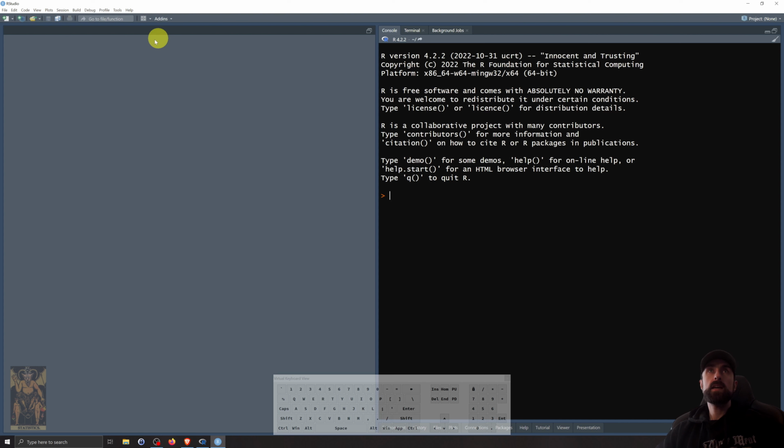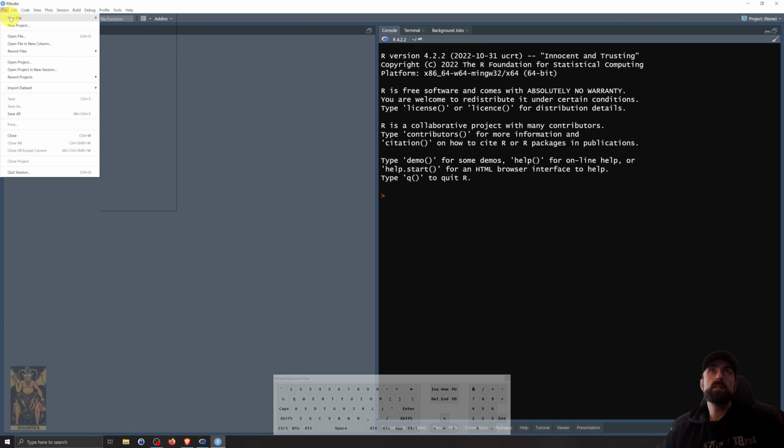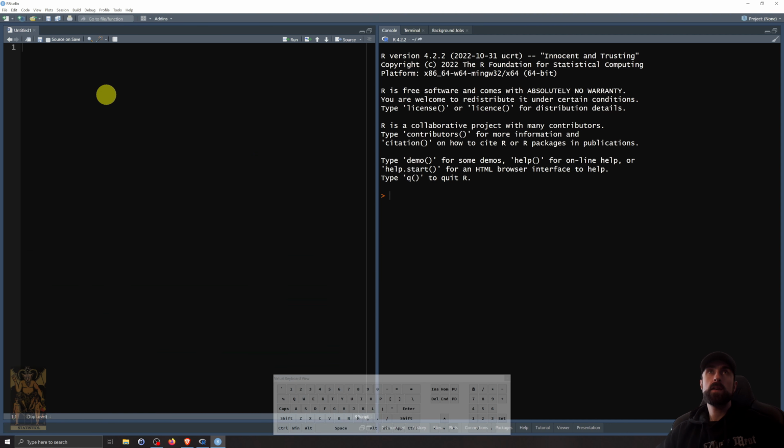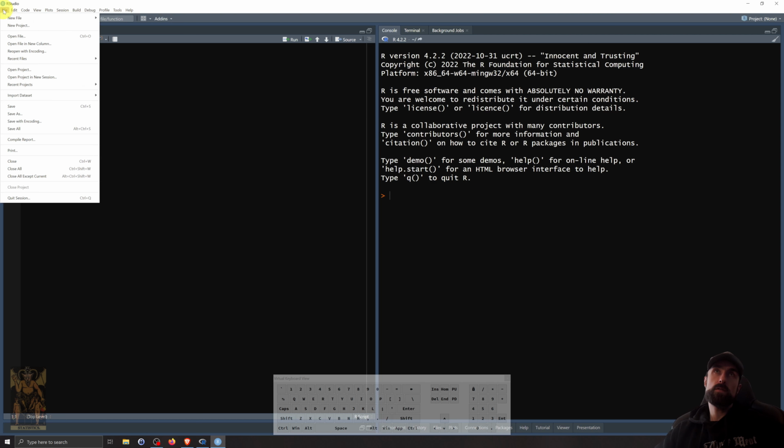Similarly, in RStudio, you can just go File, New File, R Script, and we could make that a little bigger. And again, you can just type stuff into this. Once you have a scripting window opened and you've typed some R code into it, you can then save this in the conventional manner you would in most word processing applications. So if you just go File, Save As, you can then save your script.